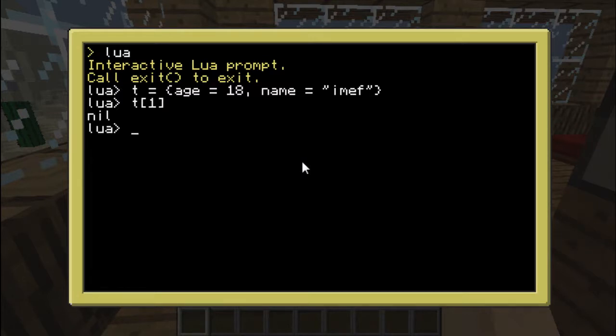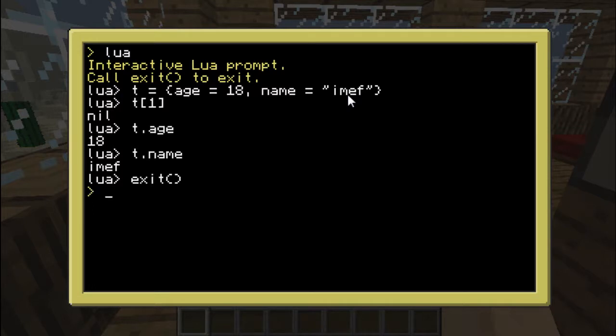Why is that? Because by doing that you didn't actually store a value in the first position of the table. You actually declared a variable within the table, which doesn't have a fixed position, it doesn't have an index. It's kind of like a variable within the table, and I don't have a proper explanation, but when you do t dot and then the name of the variable you declared inside the table, it will return the value you actually declared it to be. And you can also do t dot name, and it will return Imef like I actually declared here. So this can give tons of ideas, and this is actually used for objects.